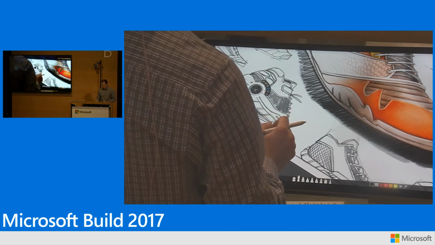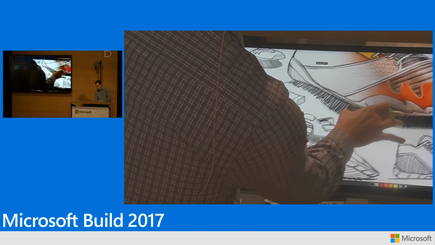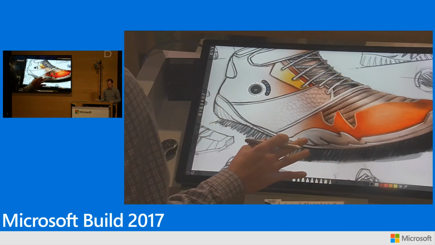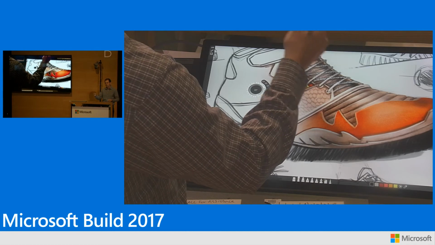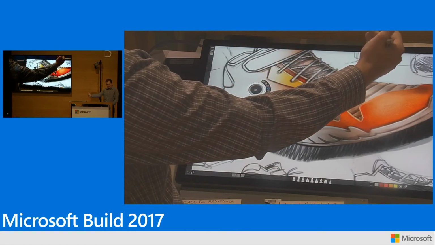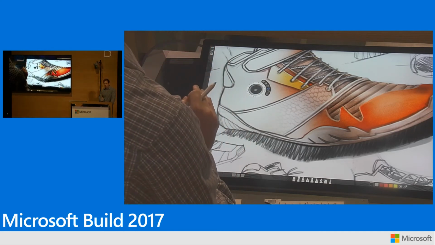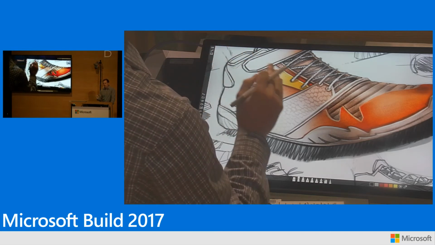If I was to use just the dial, I would have to rotate and then position, scale and then position. This cuts out one of those steps, all because we paid attention to what the creatives and the artists were doing and tried to follow that, see where that path led. And that's what's beautiful about this. It's a new input device, and there's going to be new ways to interact with it that you might not even see.